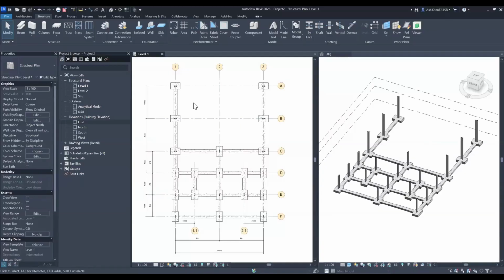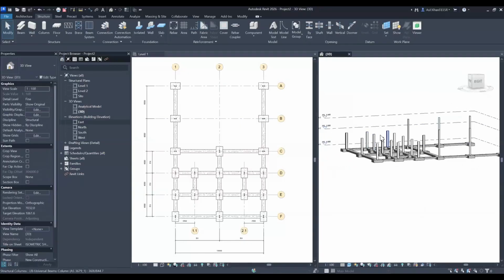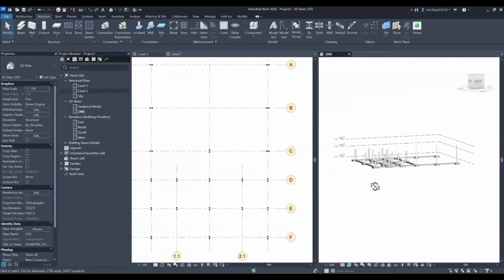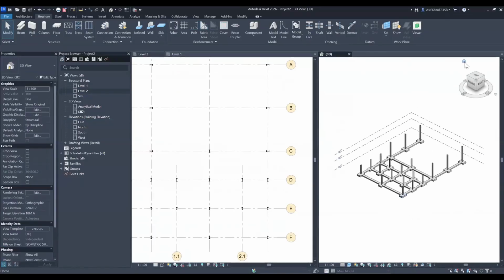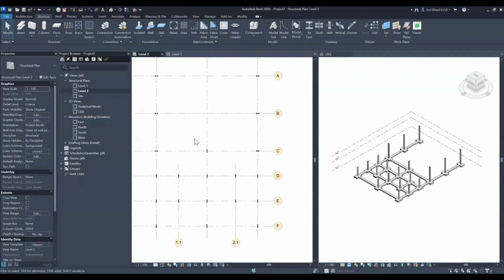Now, before I go to sheet, I want to create some framing, for example, at the top of these columns. So I'll go to the next level, level 3, like this. I'll put it on this side so that I can see what is happening behind the scenes. So over here, when I come back, let's say I want to place some beams.